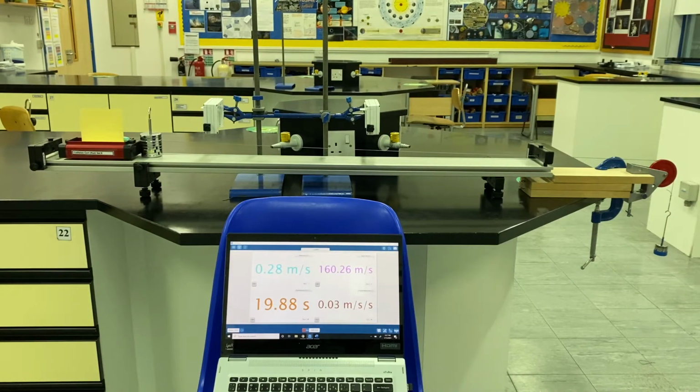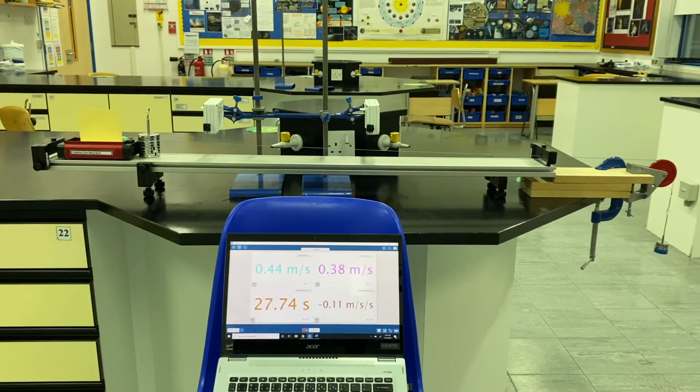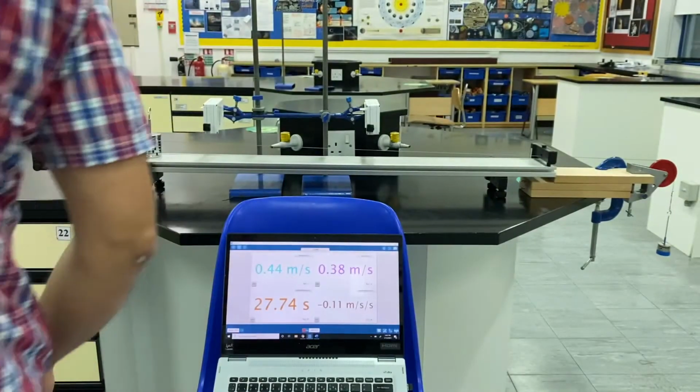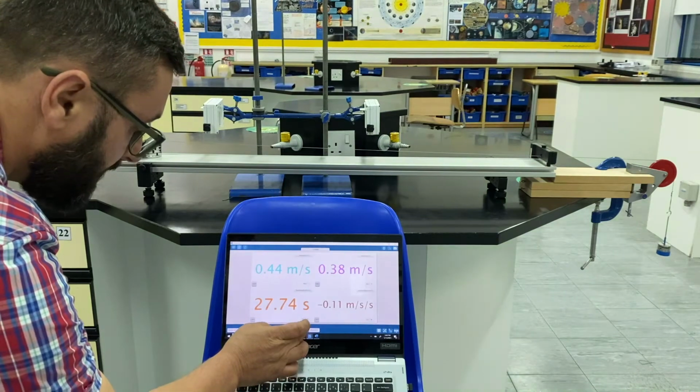Right, first one for you to write down. Like I said, we're going to work backwards here. We're going to start with the maximum weight. Now the weight on here, we've got eight of these 10 gram masses. So we've got 8 lots of 10, we've got 80 grams. So our accelerating mass is 80 grams. You need to convert that into a force in newtons. Like I said, every time I take one off here, I'm going to put it onto there. Right, are we ready?